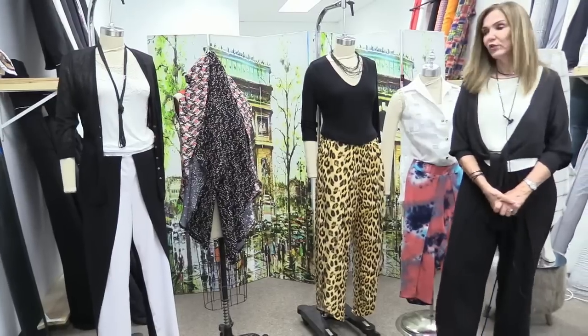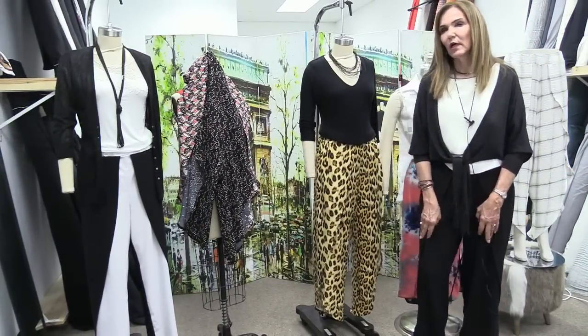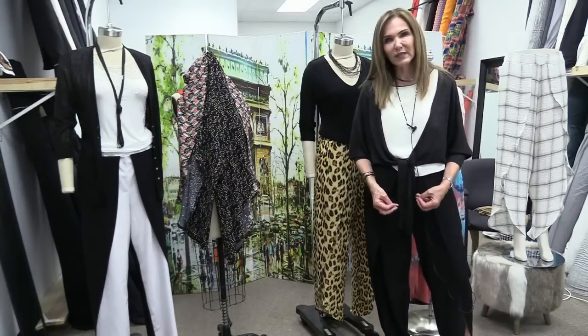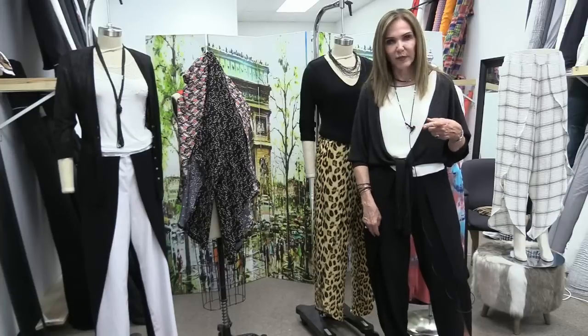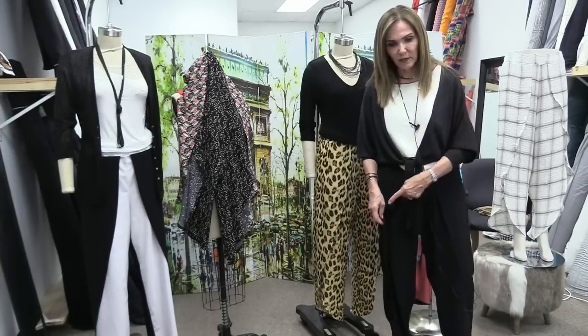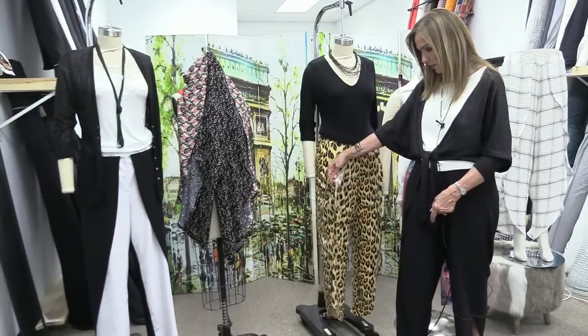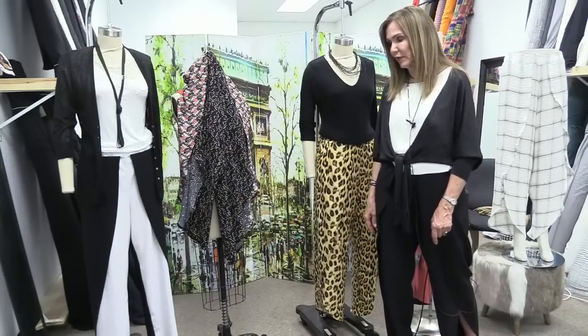How did you finish the edges? So in every case, because I wanted the edge to have some weight to it, I did not do a rolled hem on the serger. I serged it, I tucked it under, and I did a 3/8 inch seam allowance. In every case, I did the same. Like I said, it's really boring sewing.